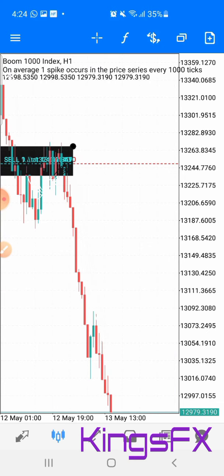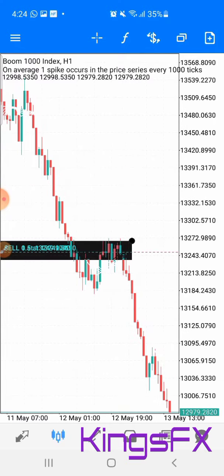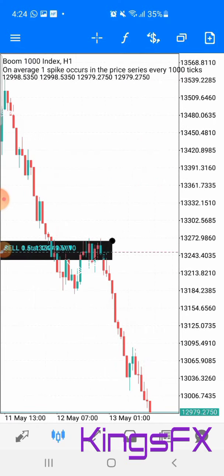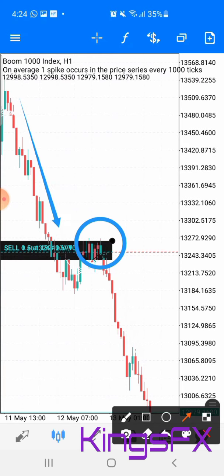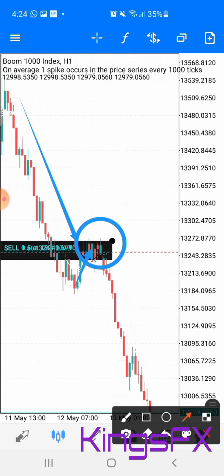So how do we trade this strategy? Once you discover a swing high, the price is trending down, and you discover a swing high, which is a pullback. You can see the price going down, then pulling back a bit from here to this point.